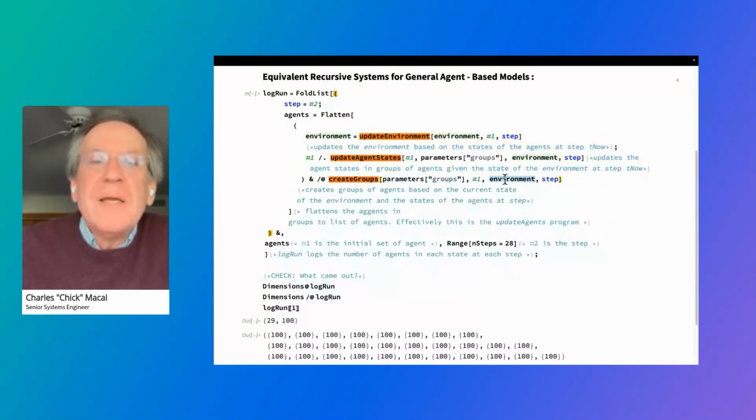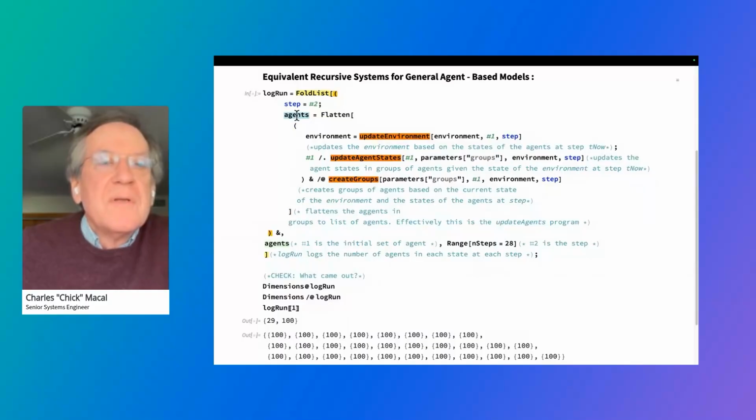But basically, I'm taking all of the agents down here, which is pound sign one, and I'm creating groups from those agents. I'm sending each group to be number one up here, which is used to update the environment, update all the agent states in the groups, and in the end return a new expression for the agents.